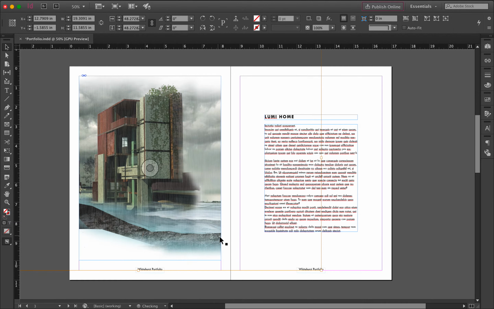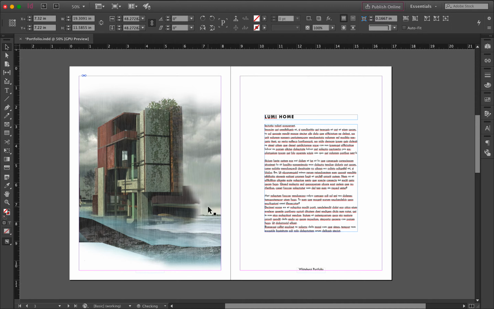So maybe I'm doing a full bleed image on the left with text on the right. And maybe that's how I start my portfolio projects every time, potentially. So that's text boxes, sizing of text, as well as placing of images.